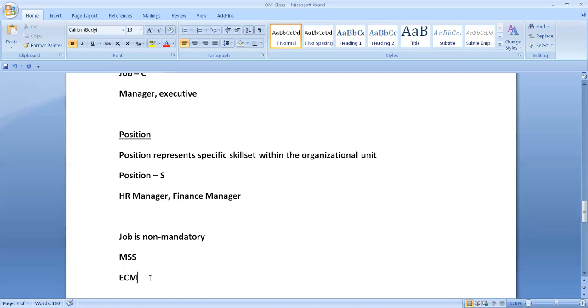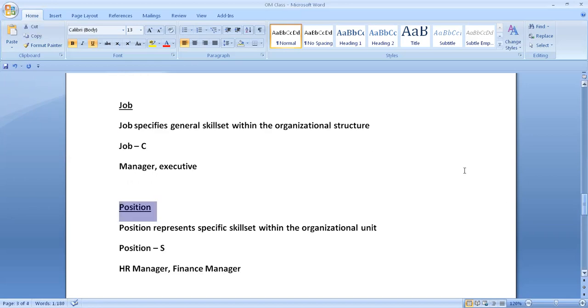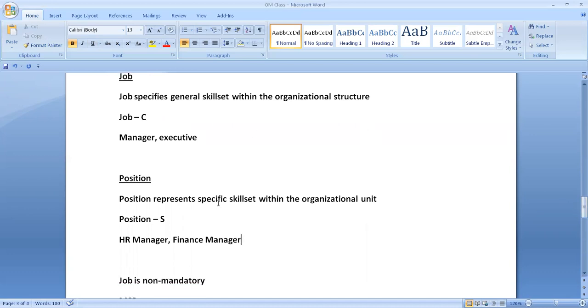So you can describe a position with the help of a job. A job describes a position. For example, manager, executive. Manager job is describing the HR manager, for example.